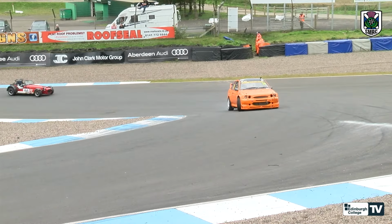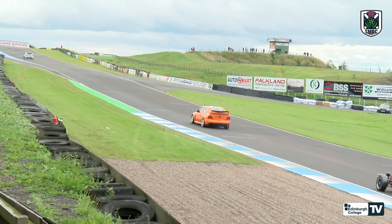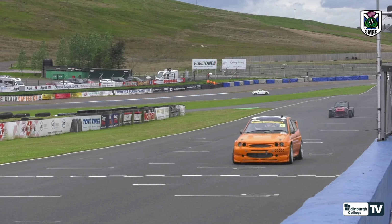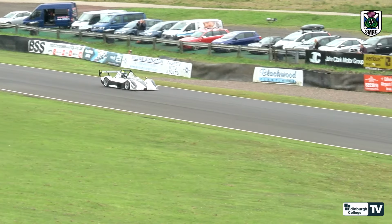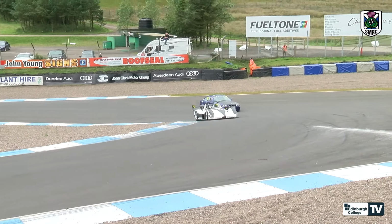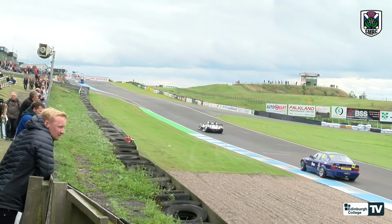Oh, masses of understeer for Scott Tolan going through there. Makes you wonder if that smoke's actually maybe depositing something slippy onto the tyres of that car. And Steve Walsh will be getting a face full of that. And there was a car parked in the Trioval there, which we just got a quick glimpse of as Andy Forrest goes past Andrew Patterson. Patterson, experienced man, saw that happening, stayed well out of the way.